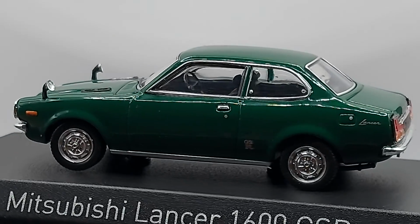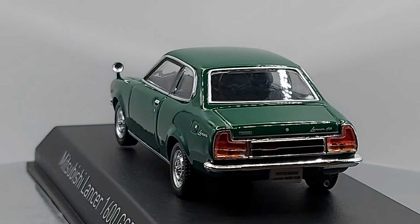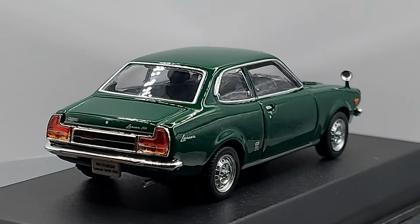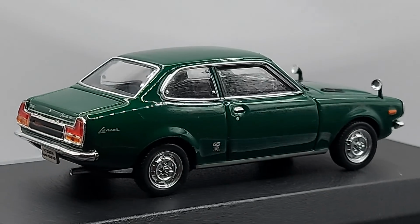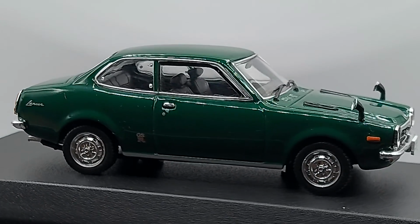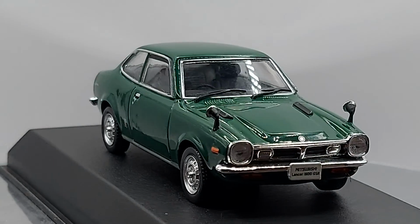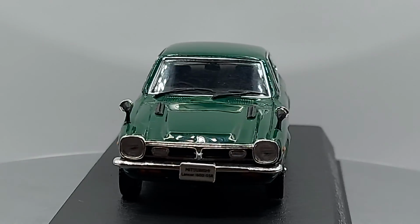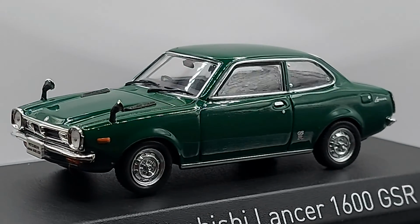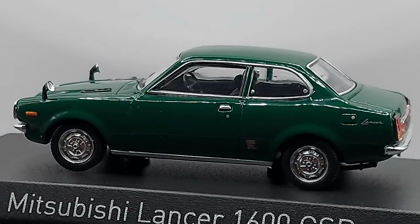They won the Southern Cross Rally, which is a rally, four times with this model. So this is how they started being popular. You all think about the Lancer Evolution as the big boy from the rallies with the Subaru Impreza. There was always a rivalry between them too. But the Impreza only came out in the 90s. Mitsubishi Lancer is from the 70s, so they've got a lot more history in the rally section with their model. So props for them. I like that.